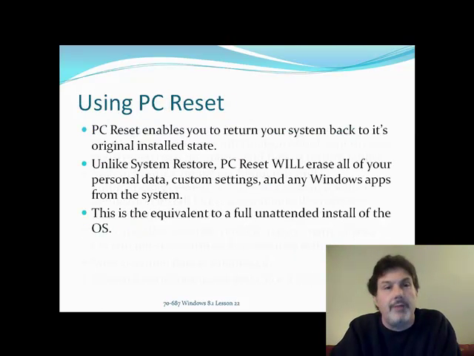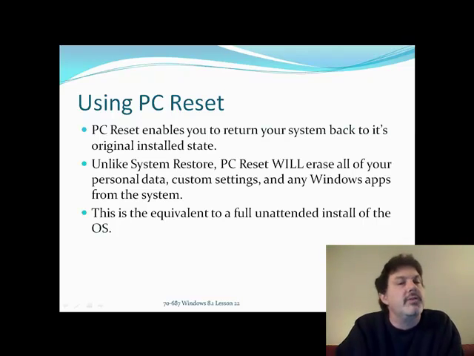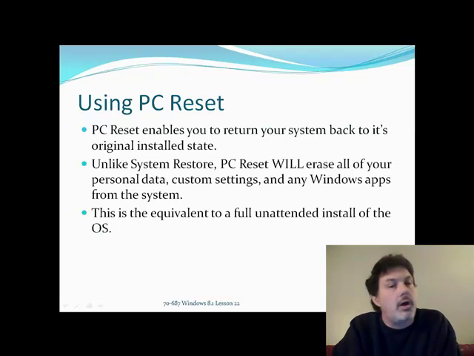Alright, so let's move to the two newcomers, PC Reset and PC Refresh. PC Reset basically allows you to return your system back to its out-of-the-box, original installed 8.1 operating system state. Now, unlike System Restore, if you choose to use PC Reset, it will erase all of your personal data, all of the custom settings, and any of the Windows apps from the system.